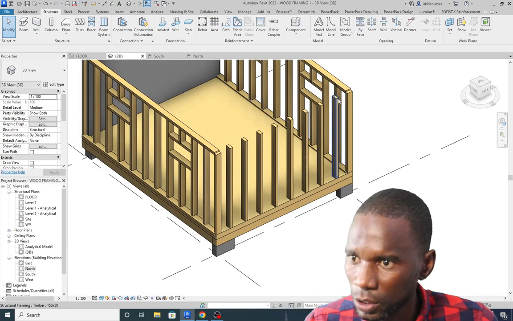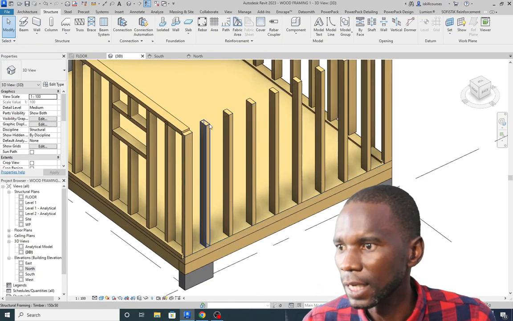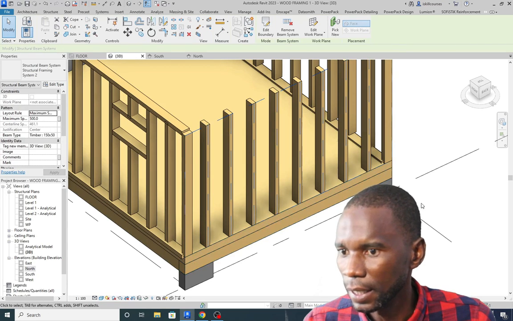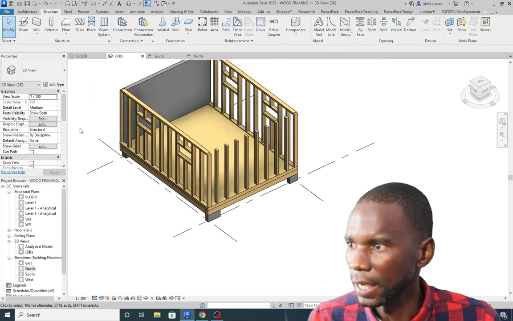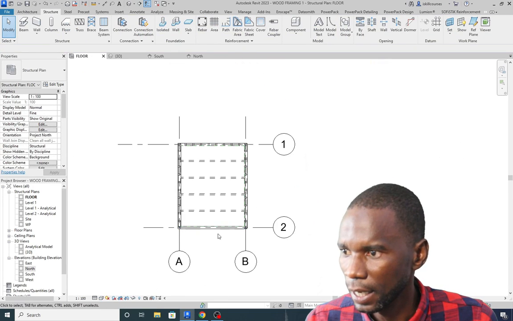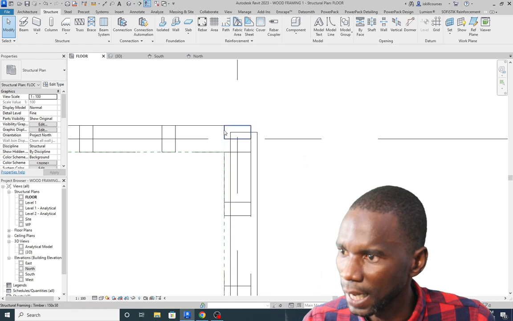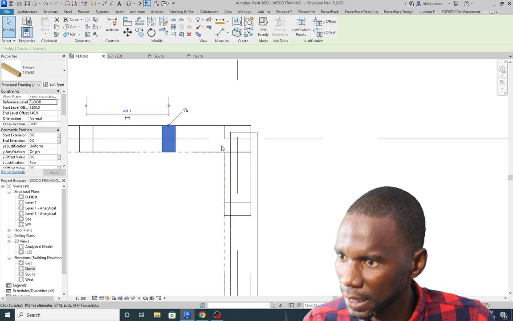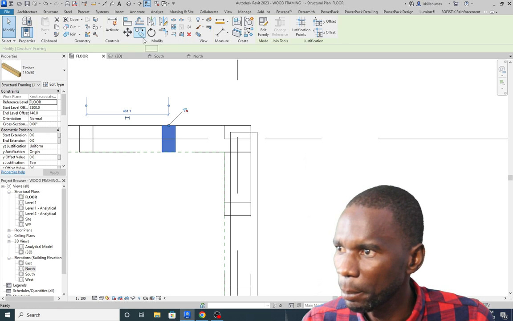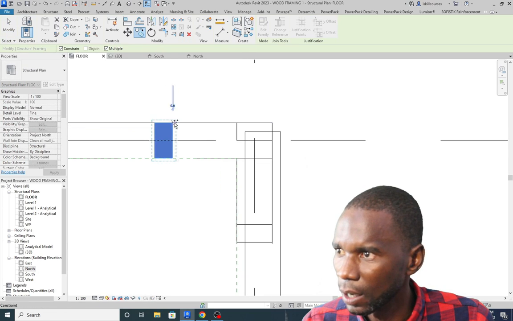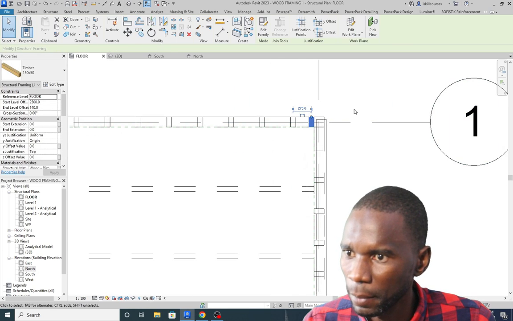So what I'll do is to simply select on that one and pin it, then select on this other one. Okay, let me select on it and unpin it. Then I'll go to the floor plan there, we are dealing with this one. Then what I want to do is to simply align it, copy it, and place it somewhere here. Okay, so what I'll do, I'll click on copy or Ctrl+C on your keyboard, and I'll copy it from this point up to this point. I have that member there.